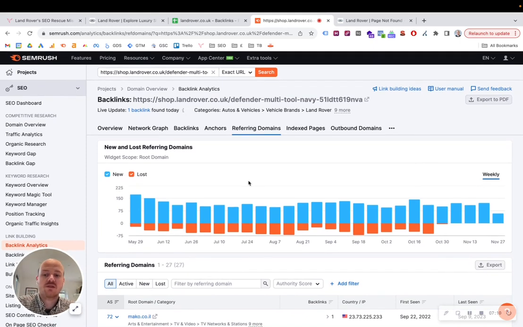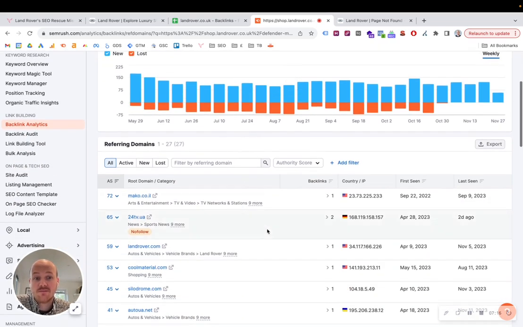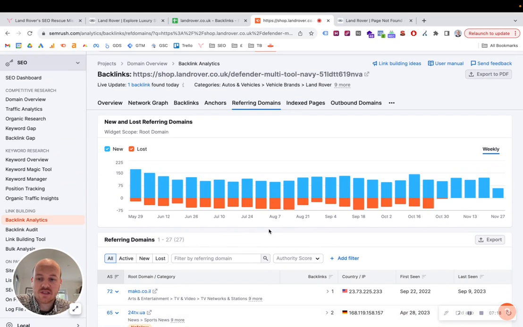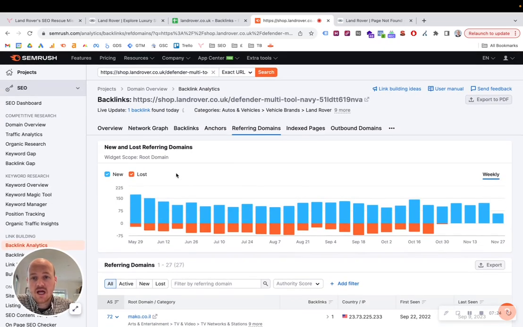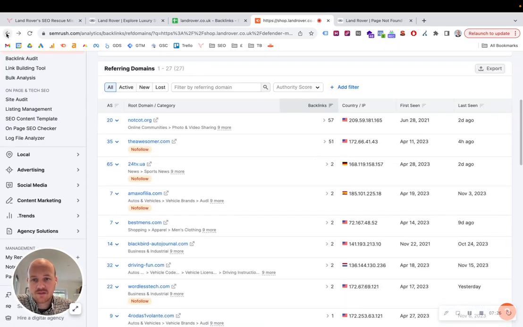But you can do exactly the same with any site. It works better when you're working on larger sites, of course. Smaller sites don't tend to have as many opportunities, but you can still use this technique to find broken pages on your site that might have backlinks pointing to them.